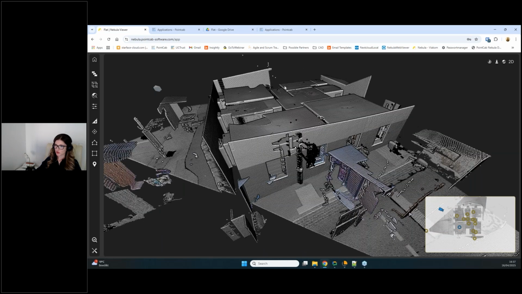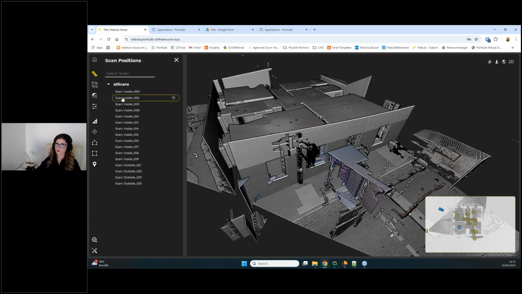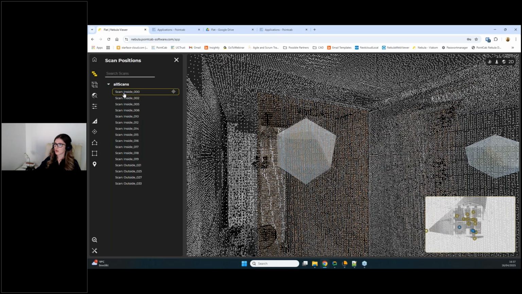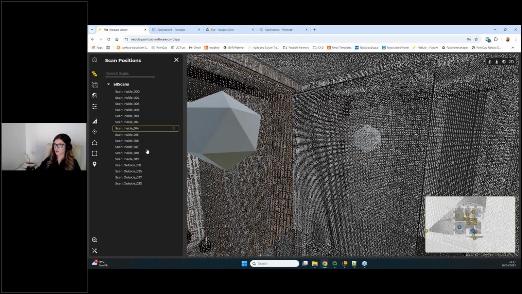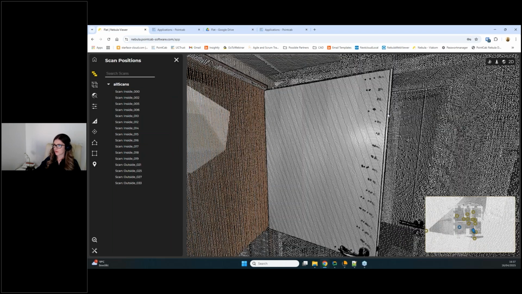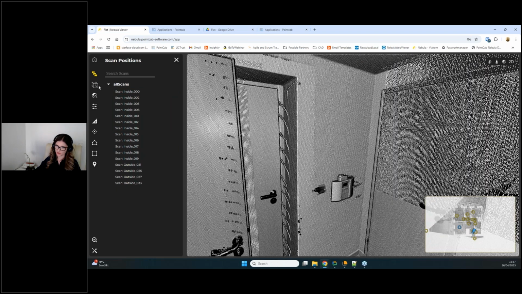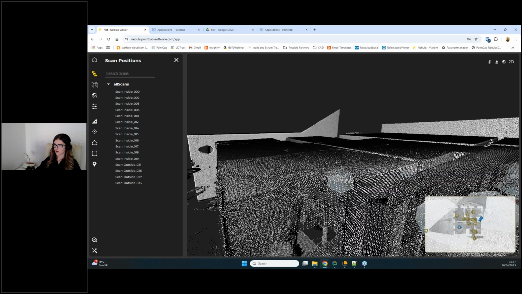So what can we do in here? Again, on the left side, we now have some other tools. In the toolbar, we have the scan positions. We don't have the orthophotos anymore, but we can, for example, switch or navigate to a specific scan position, so we can have a look at the point cloud from there. Of course, you can also change the bubble view. I'm going to come back to that later.